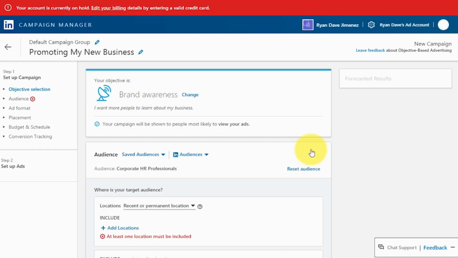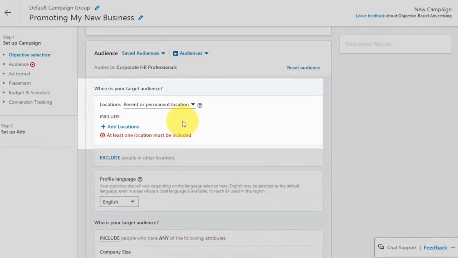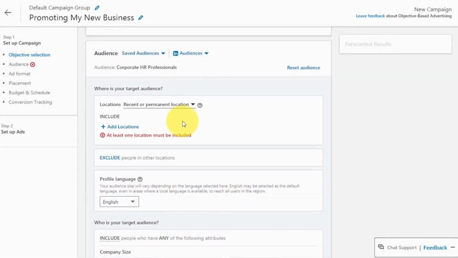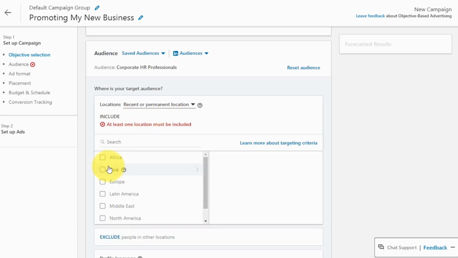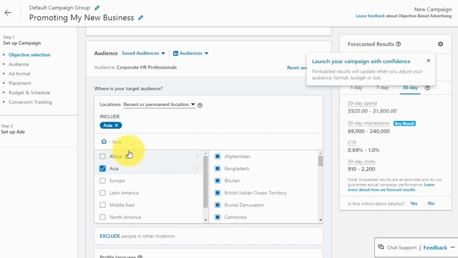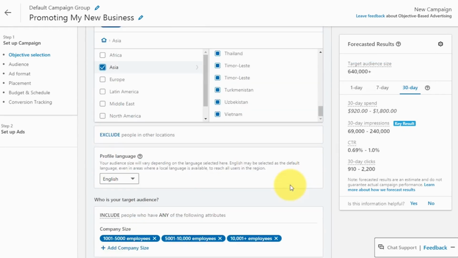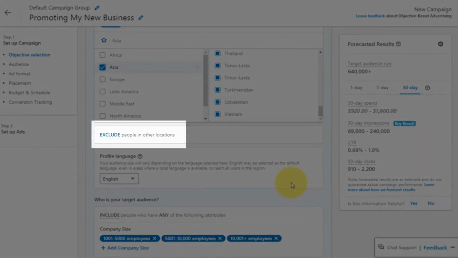After I've selected my target audience, I have to choose a target location. This does not apply to all ads, but let's say my new business will only cater to the Asian market, so I choose Asia. I also have the option to exclude certain locations if needed.